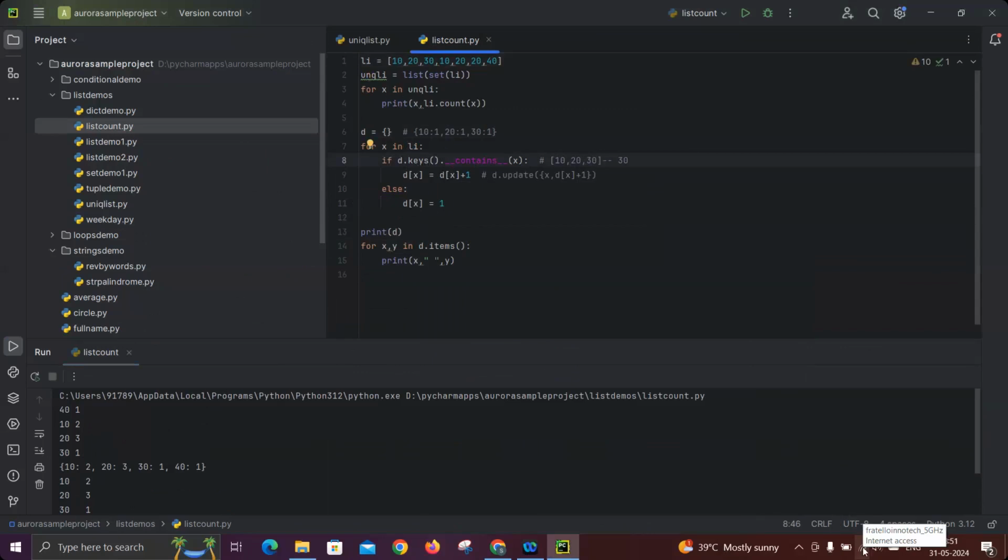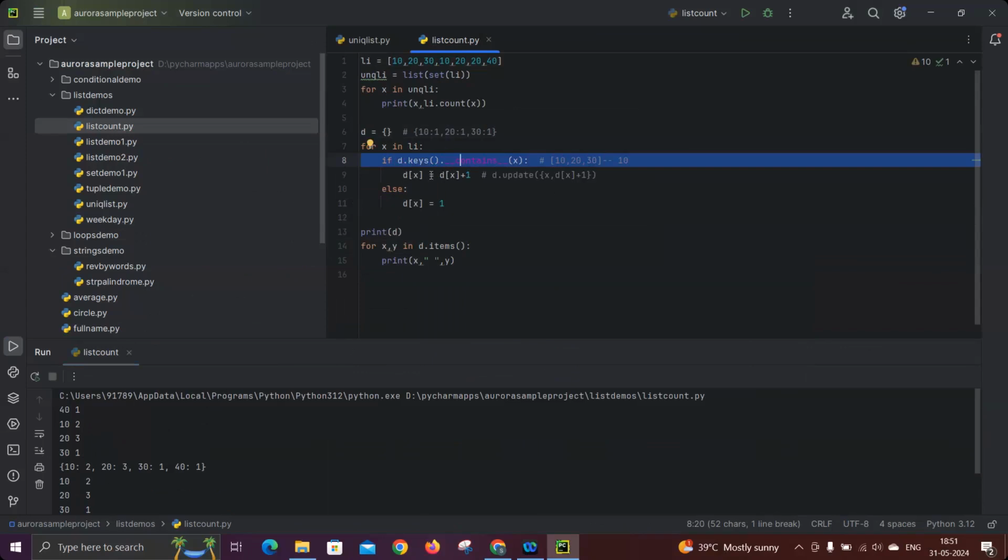Yes, sir. Okay. So now 30 is also added. Now it's coming to the fourth case, it is a 10, right? Now you just verify whether the 10 is in the respective list or not. Yes, it is there. That means this condition verified true. Now it will go inside.